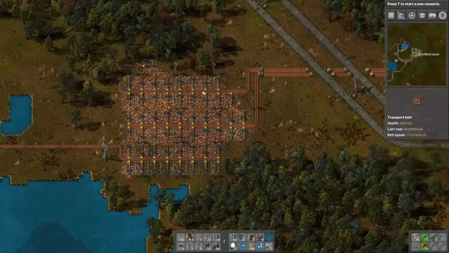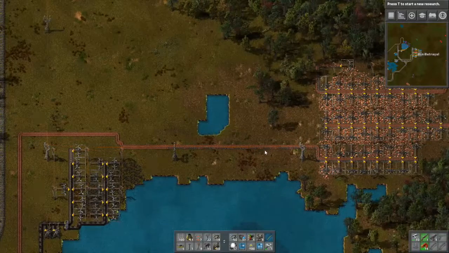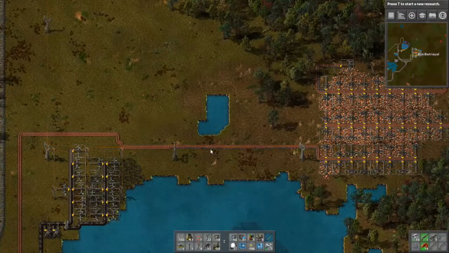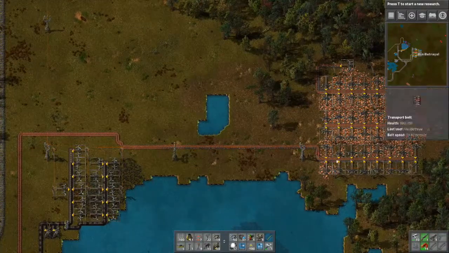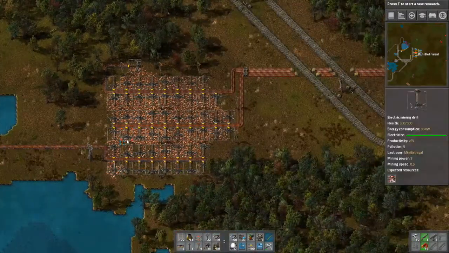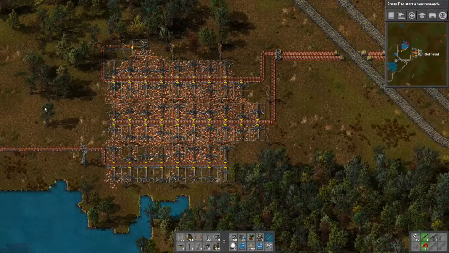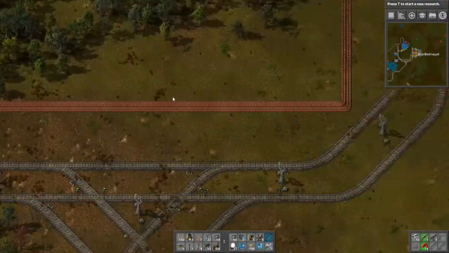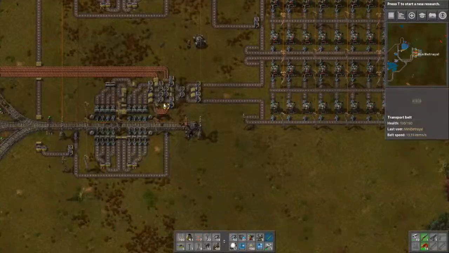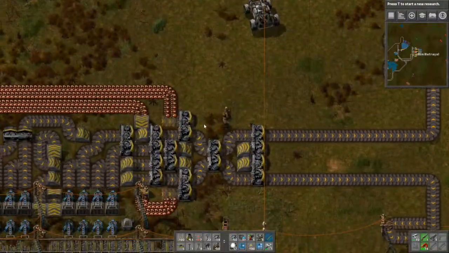So the three rows we've got there, one is going back to the main base, which seems about right, actually. It's neither backing up all the way nor being used. We also have... So one row going that way, two rows coming this way. A little bit of a hack. It just comes in and feeds into this 4-4 belt balancer here.